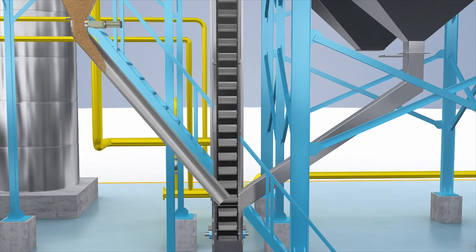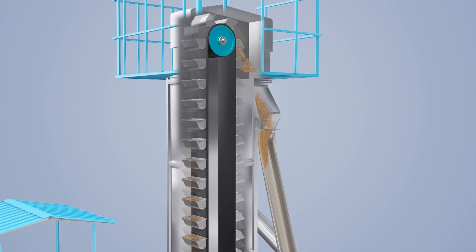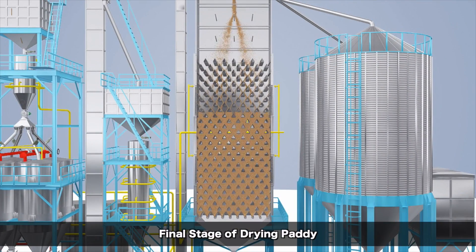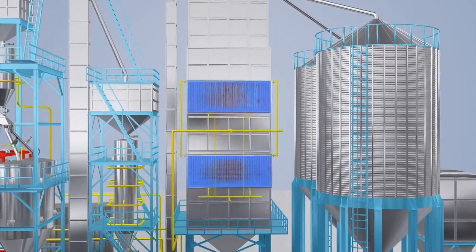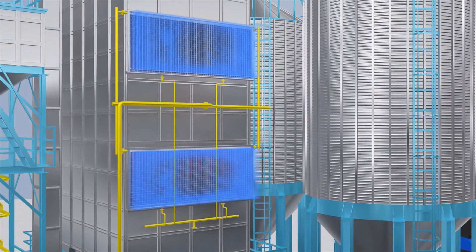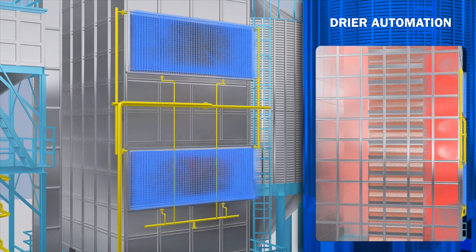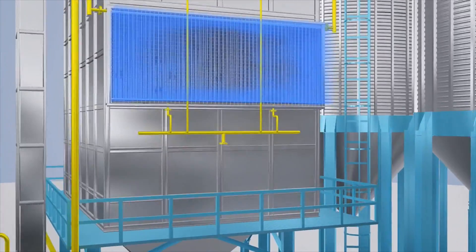The paddy is then transferred to the dryer through an elevator. Specially designed V-ports ensure proper mixing of paddy and efficient heat transfer. VFDs have been fitted to provide controlled discharge as well as volumetric airflow. A PID temperature control valve is incorporated to ensure the required temperature in the dryer, which optimizes steam consumption. The system is completely automated for best results. The PLC-designed dryer is energy efficient and ensures optimal movement and mixing of the paddy, with uniform drying, increased head rice yield, reduced manpower, and reduced drying time.